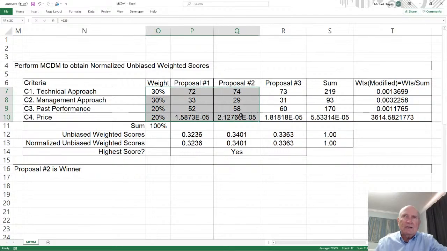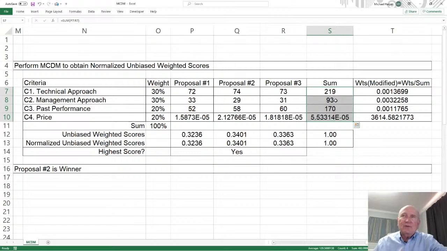Okay, so I brought that back up. Here are my weights, and here are our measures. Number 1, sum. You sum the rows, and you sum these rows right here. Now these sums indicate the relative bias, and you want those sums to be equal. Well, notice it goes from 93 to 170 to 219, and way down to 10 to the minus 5th.